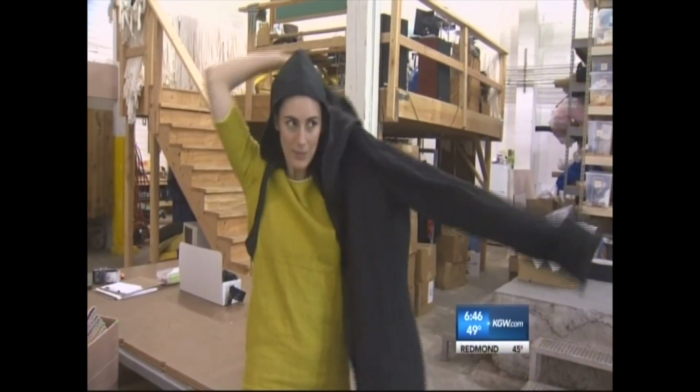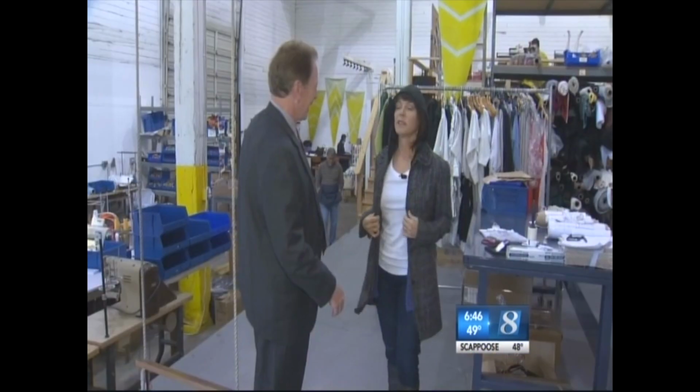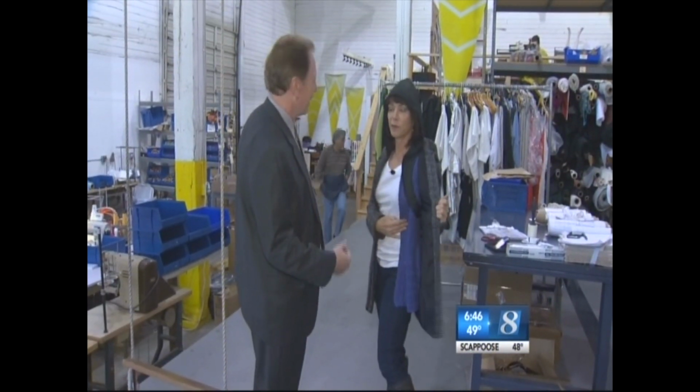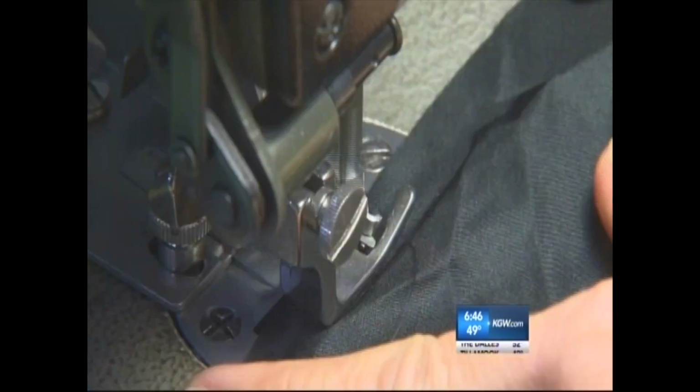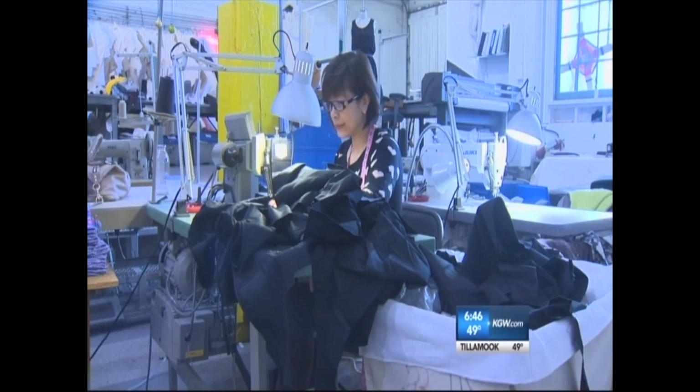All it needed was a name. I think it was my mom, because she liked hood to go, good to go. It doesn't show underneath, it doesn't add any bulk, like wearing a hoodie or a sweatshirt. And then when it's sprinkling, you just flip it up, and if you don't need it anymore, you just flip it down. Next step, find someone to make them.